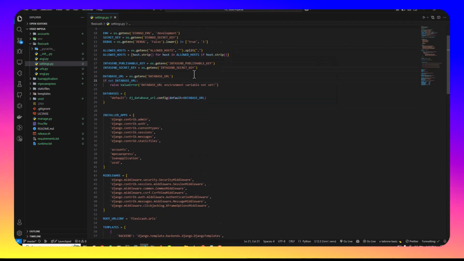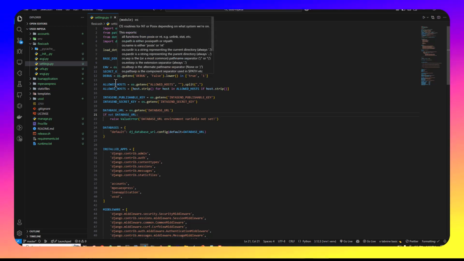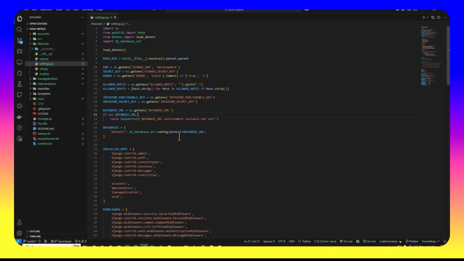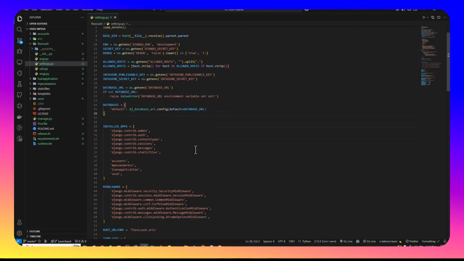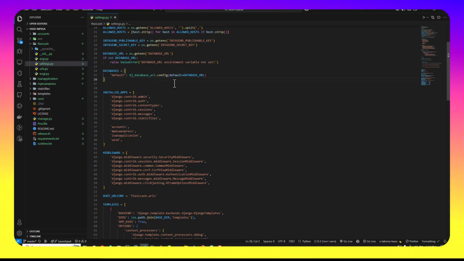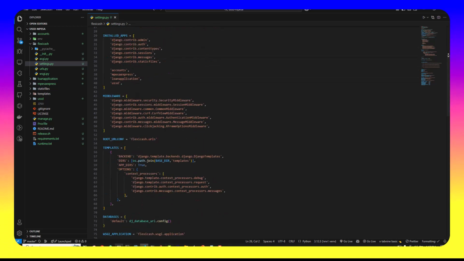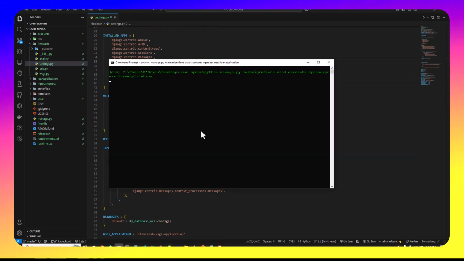Just to mention one thing, before you can actually make your migrations, make sure that you've set up your database configuration correctly. You can see mine over here. I've set my database to the default, the database URL that was set in the environment variables, then we just imported it over here. So make sure that yours matches this one. We are not using the default SQLite for obvious reasons. So let's go ahead and migrate once we've ensured that all the apps and configuration files are set up correctly.